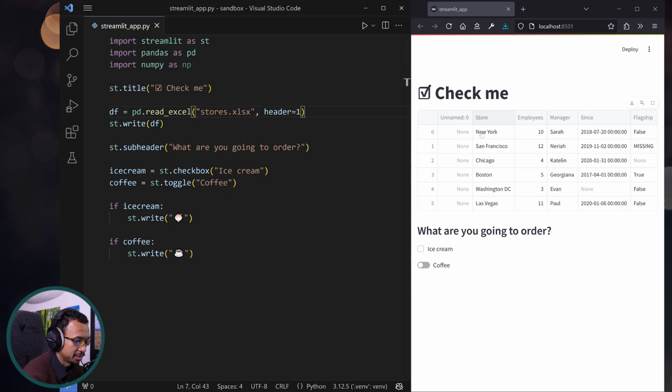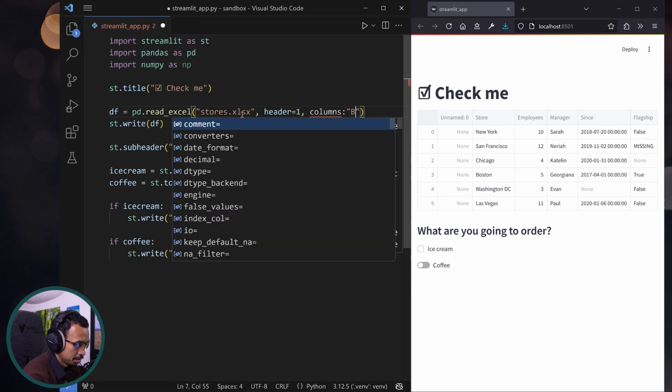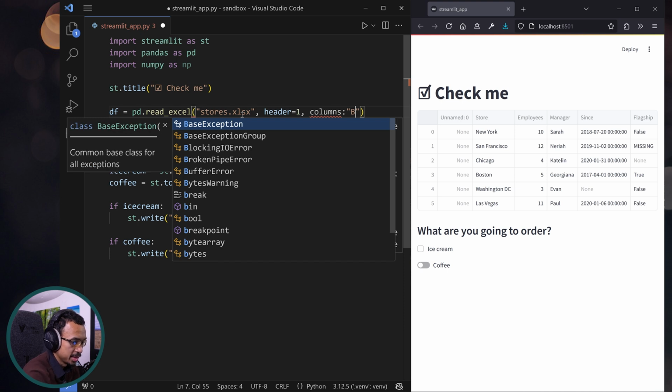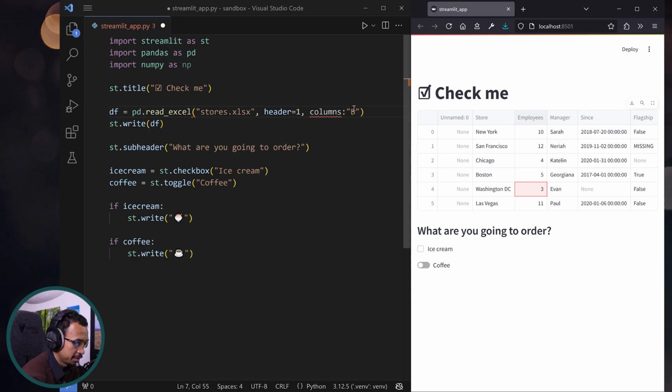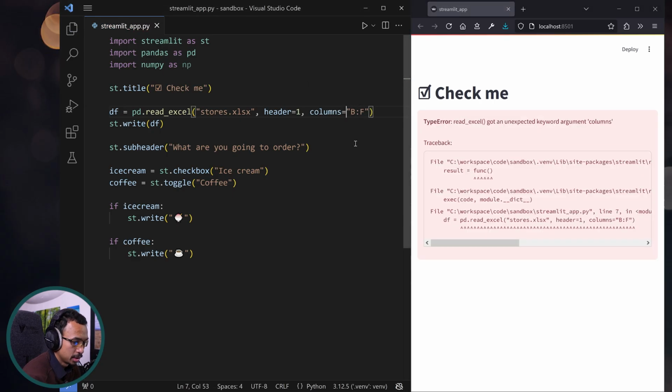So we've got a new Excel file with an unnamed column. I think there's a way to tell it to start on columns B, A, B, C, D, E, F.